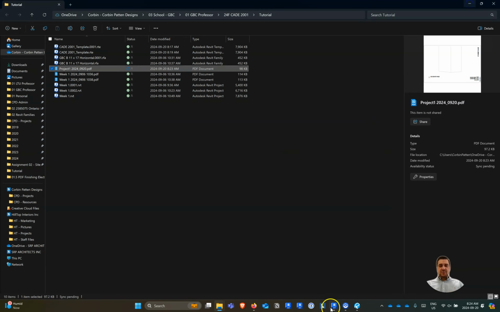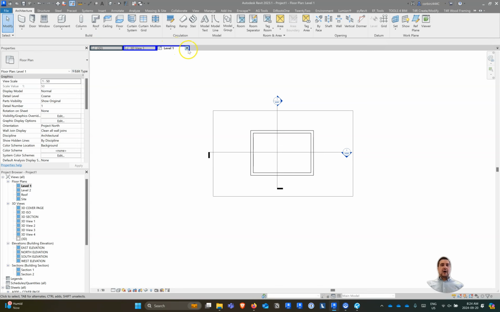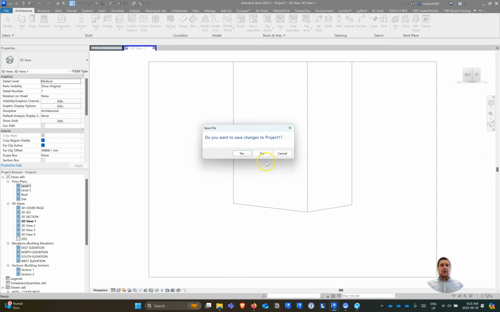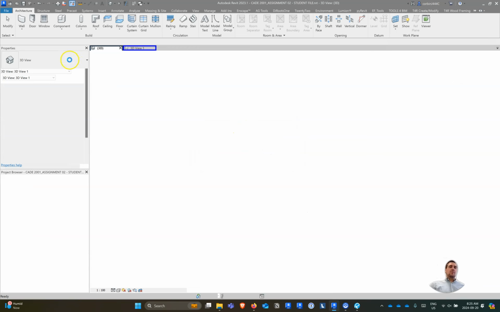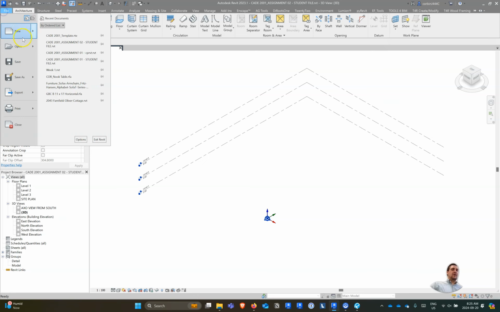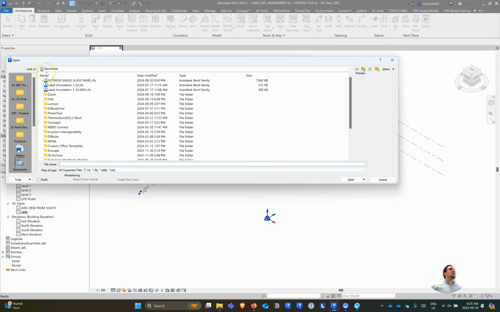So if we go back to our Revit here, I'm just going to not save this. I'm going to go to no. If we want to edit our template and do something differently, I noticed a couple errors in the template file. If we want to edit the template file, instead of going to File New, we want to go to File Open. When you want to use your template file, you go to File New.